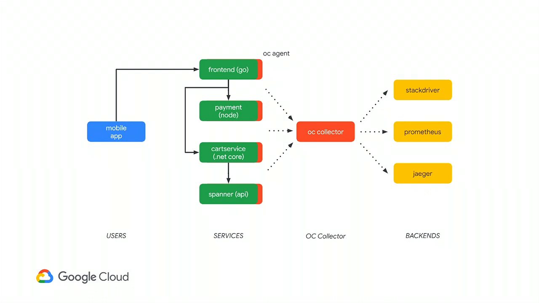Starting a few months ago, we began development of the OpenCensus agent. This is an application that you can run on each of your VMs or run as a daemonset in Kubernetes that will collect traces and metrics from the OpenCensus libraries. Your libraries will export them to the OpenCensus agent, which in turn will re-export them to your backend of choice. One of the big benefits of the OpenCensus agent is that you can choose and change your exporters to your backend without having to redeploy your app.